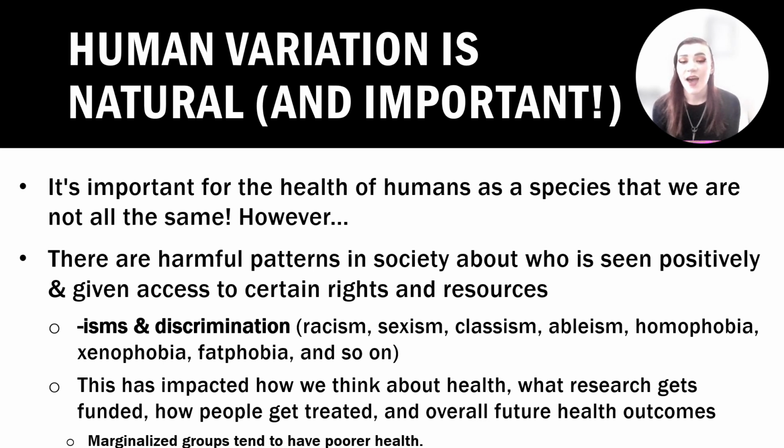But the tricky thing that happens is when we see these differences being valued differently, right? Different people being devalued because of their abilities, because of their bodies, because of their traits. What we see in our society is that resources and power are not distributed equally amongst everybody, right? Not everyone's being treated the same way. Not everybody is being treated well based off of their health and illness statuses. We see a lot of variations in the rights and resources that certain communities have in ways that relate directly to their health and illness.